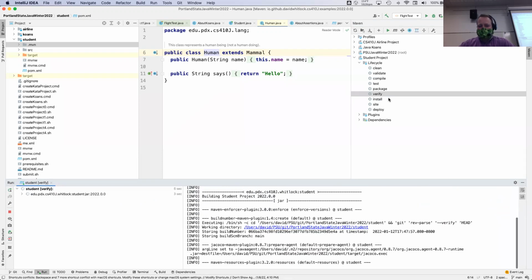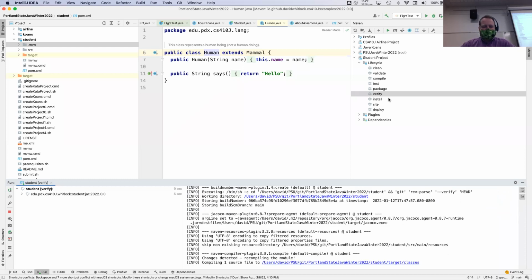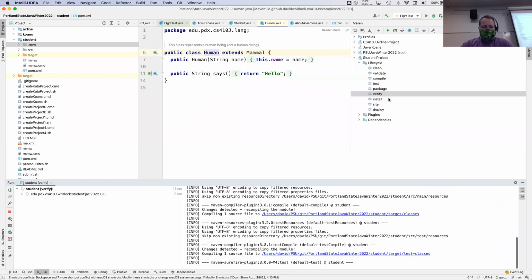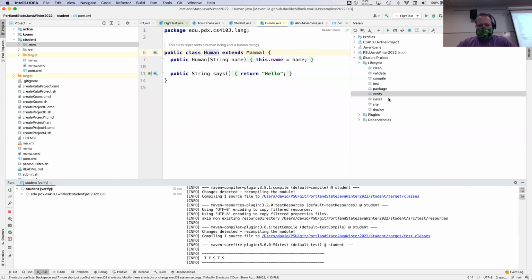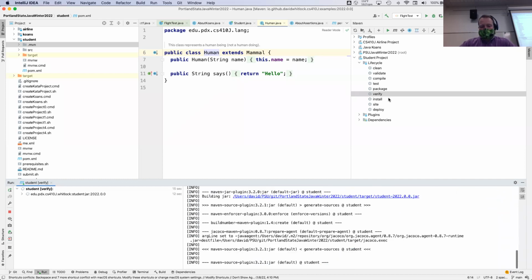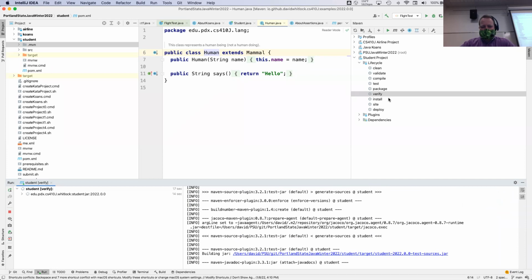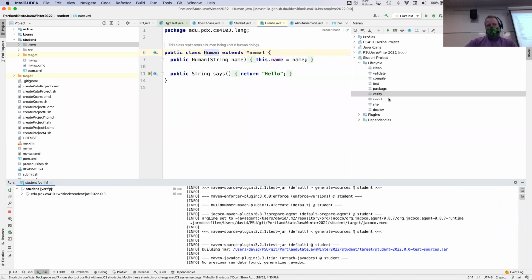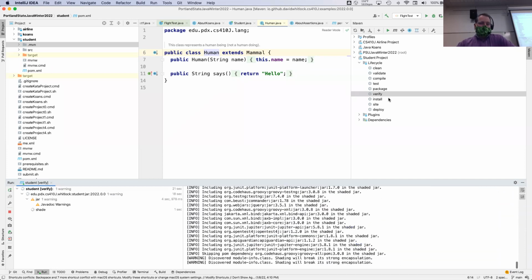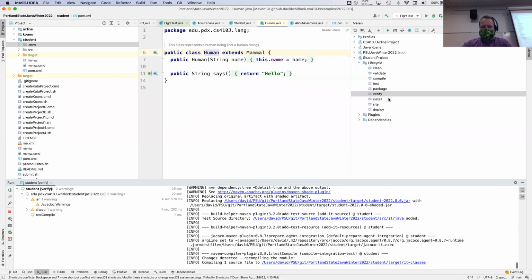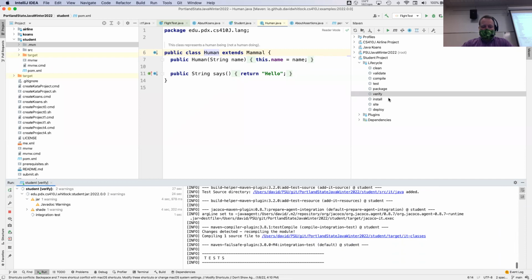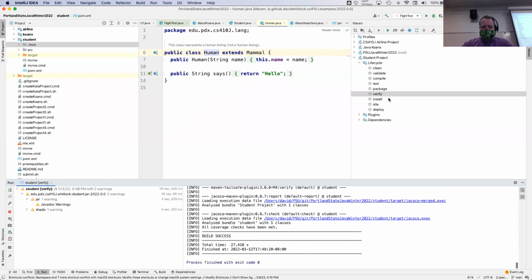So yes, the answer is yes. You can use Maven through IntelliJ. I think this will work for you. And actually, this means that you don't need to worry about getting things configured from the command line, I think. So let me know how it goes. This isn't how I usually run Maven, but if it works for you, that would be good to know, and always something that we can integrate into the README for future students to know.